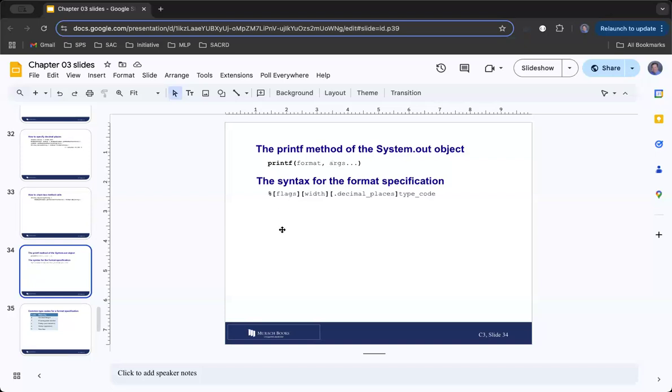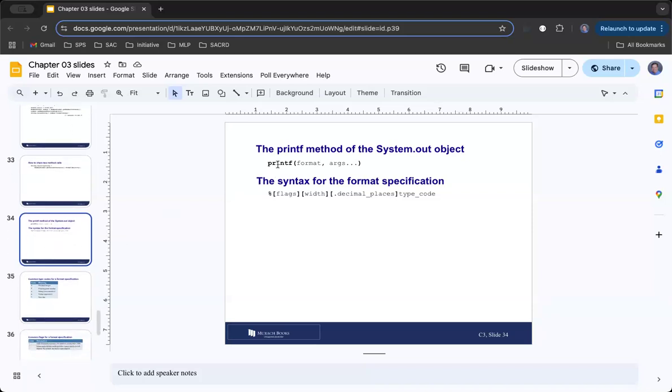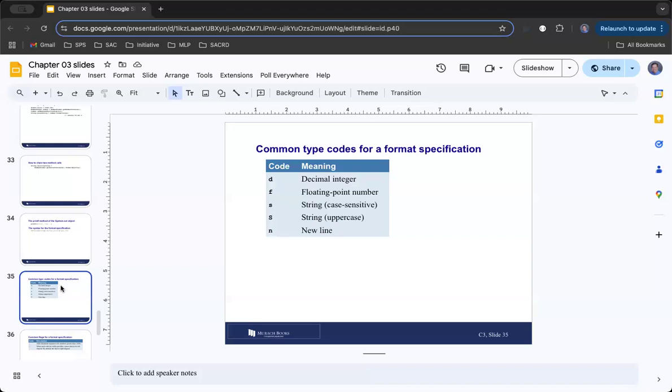So we can create a string that includes some literal string values, maybe the answer is, and then a number from a variable that we can format to a certain number of decimal places or thousands delimiters, things like that. So we'll be using this in the week 2 assignment, and we'll have some experience with that.